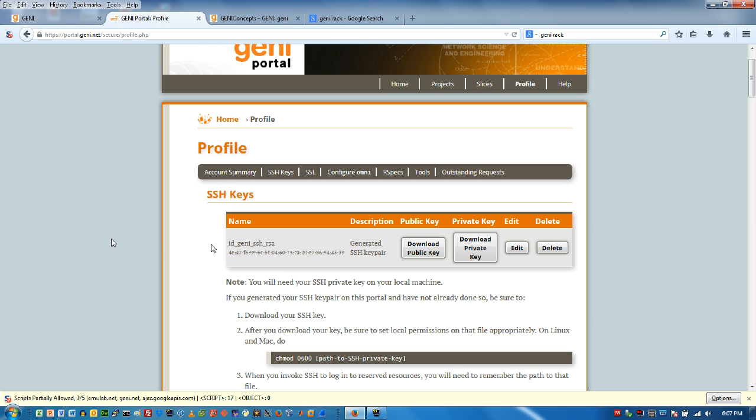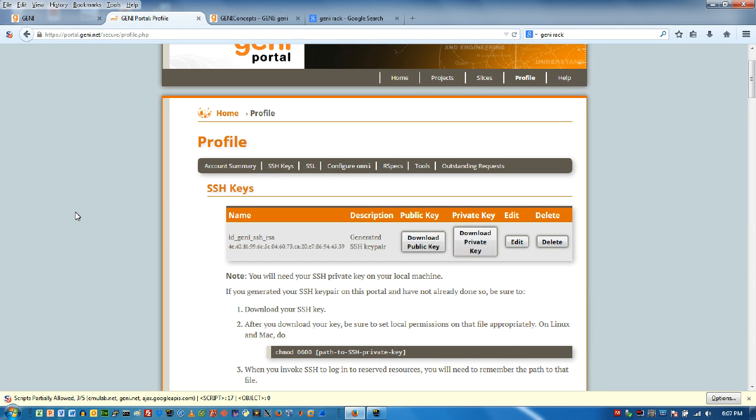So you'll generate it here, and then you click on the button to download the private key. Now you can download them both, but the important thing is that you remember where they are and which one is which, because we're going to need those later on. All right? So SSH keys, one of the hardest things once you learn how they operate is where they're stored on your machine and what you did with them.